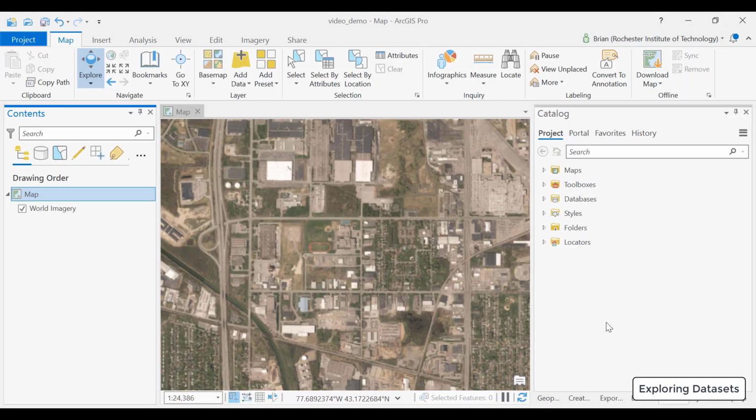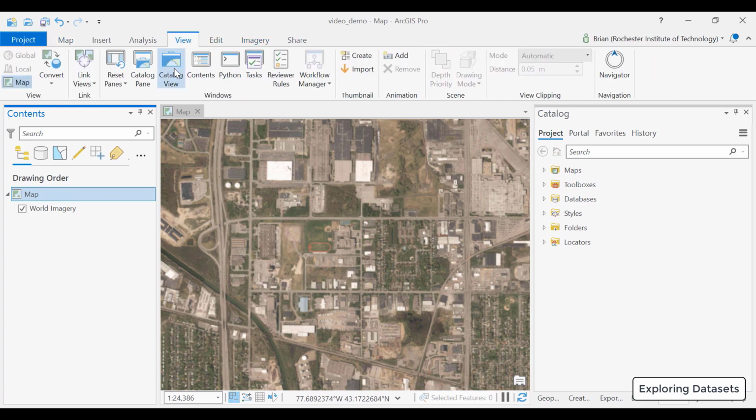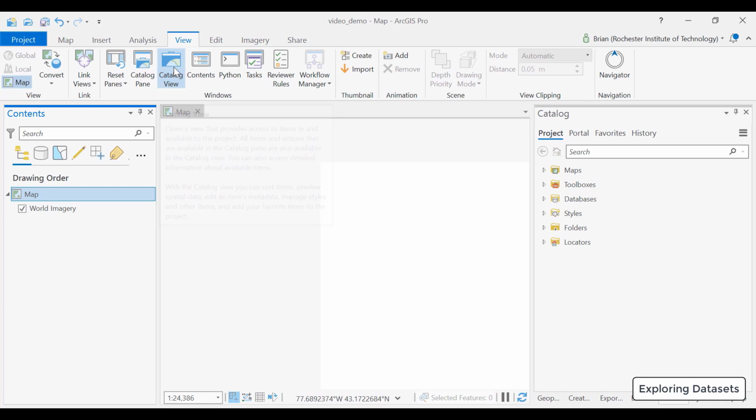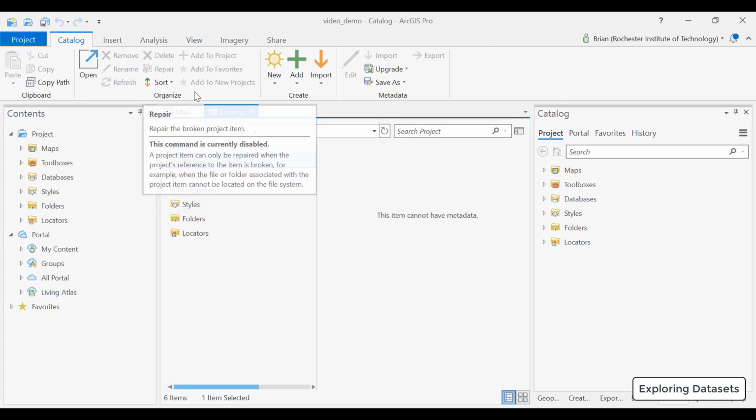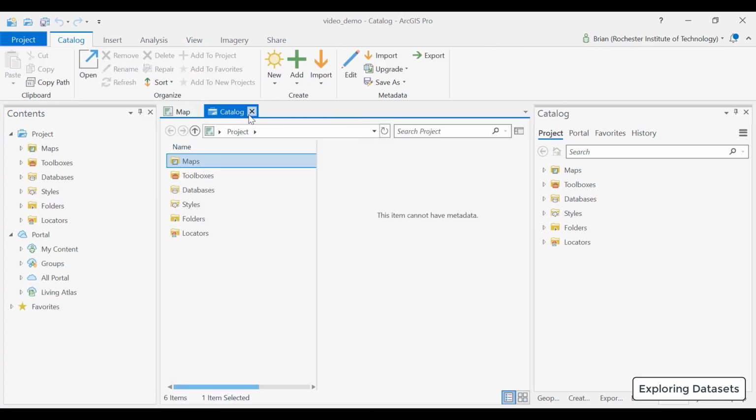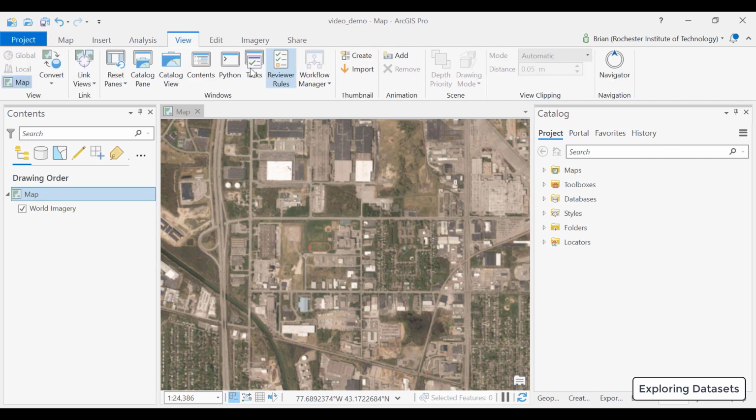And I should also mention that my software in this video might look different than your software. So what you want to find is what's called the catalog view. And if you can't find it, go here under View, Catalog View, that's there. And there's also the catalog pane. That's what this thing is.